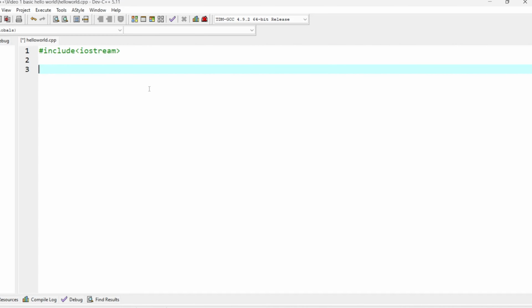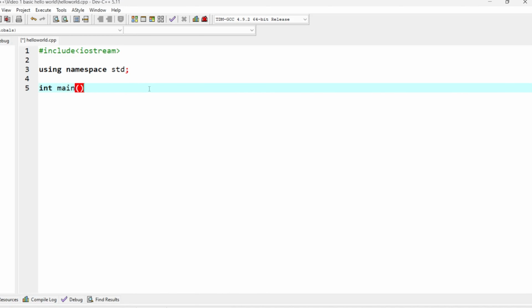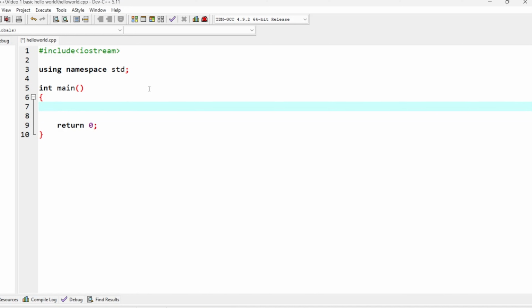And then using namespace std with a semicolon, and then int main with curly braces and return 0 written.